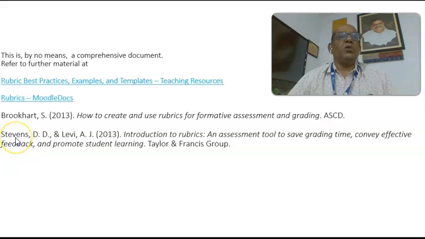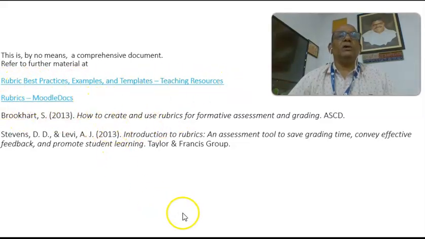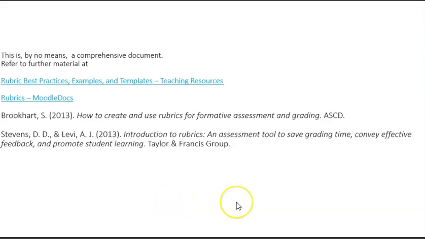Another one is a book by Stevens and Levi, Introduction to Rubrics. You may want to search for these two books and also search for this key phrase on Google. You will find a lot of material on writing rubrics and how to use them in evaluation.